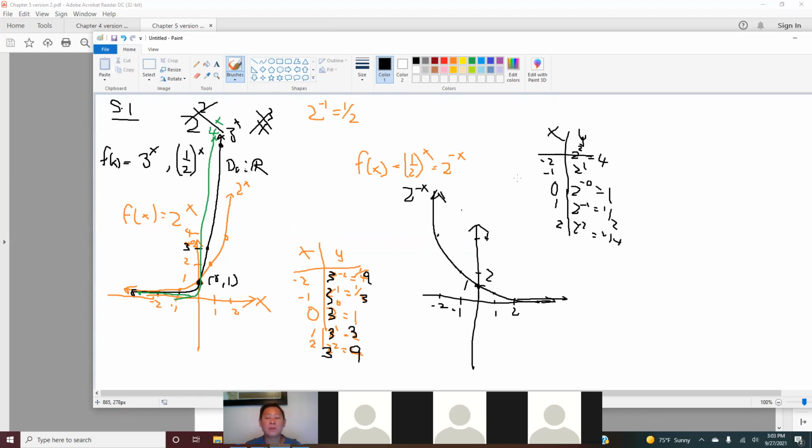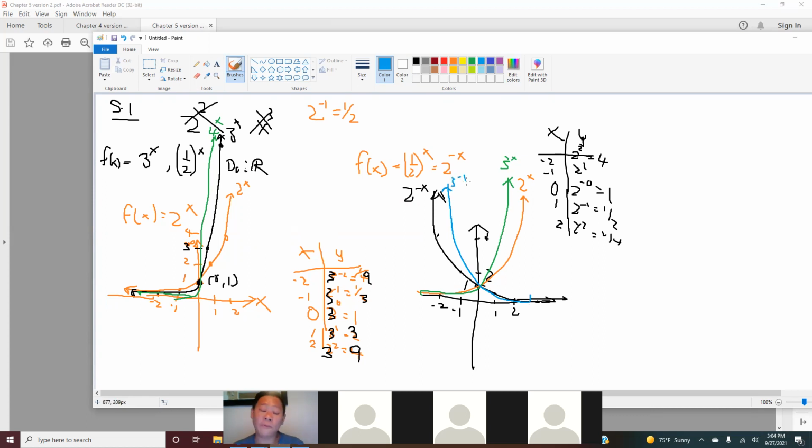So if I want to compare this, this one is 2x, and this is 2 to the negative x. And remember, I drew the 3x. 3x looks something like this, closer to your y value. So can someone tell me what happens if my graph is 3 to the negative x? It's going to go in this direction like this, and it goes down like that. So this is 3 to the negative x.